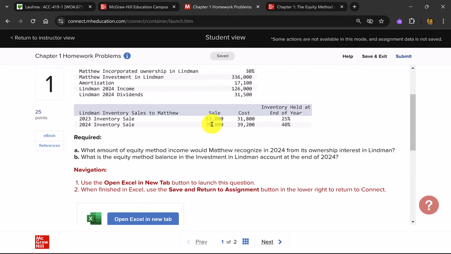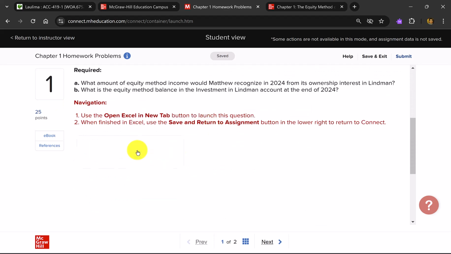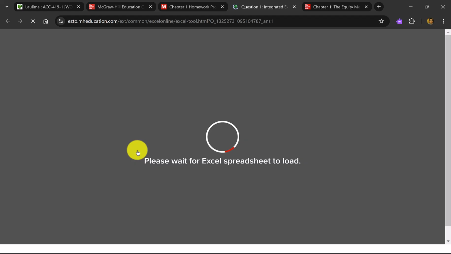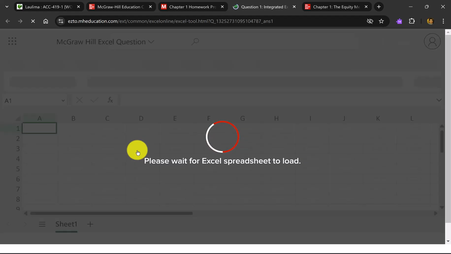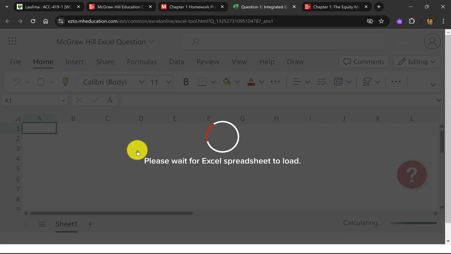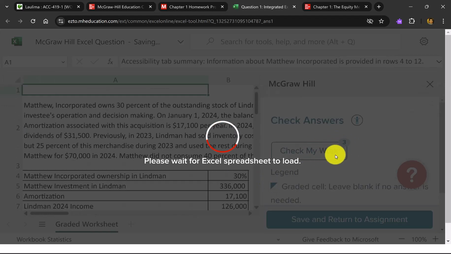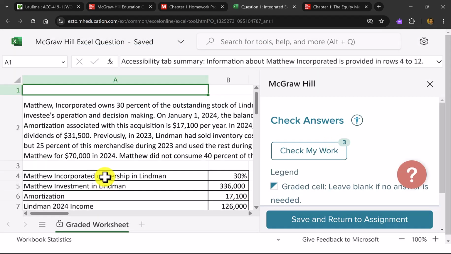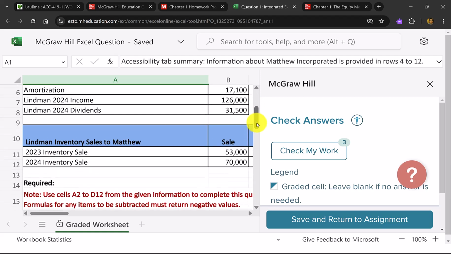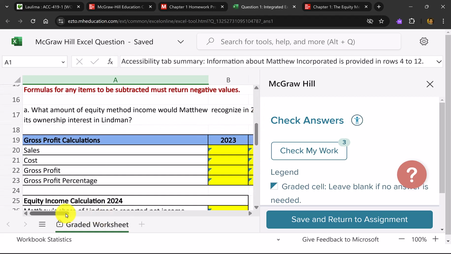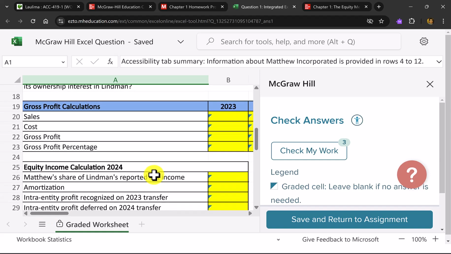And let me just demonstrate when I open up the spreadsheet, because this is another problem. Same homework assignment, but another problem. I should have 3 check my work attempts for this number 1 problem, as you can see here, yeah? So again, fill in the yellow boxes with the green flags. I think this should be a little bit easier for you to figure out.